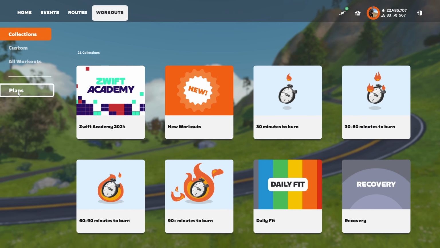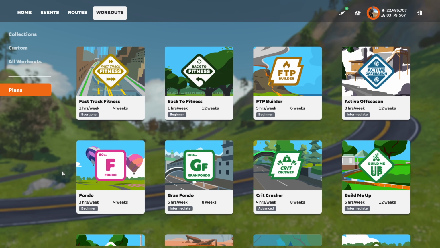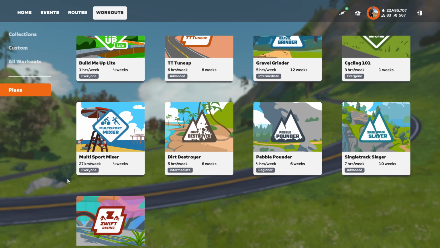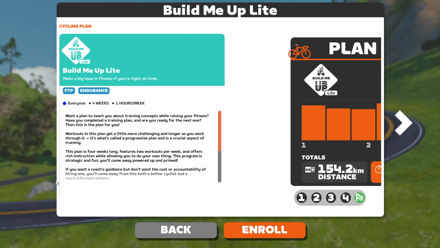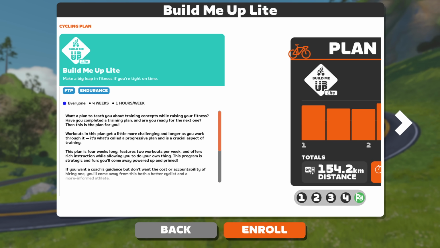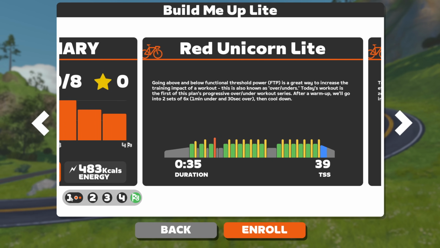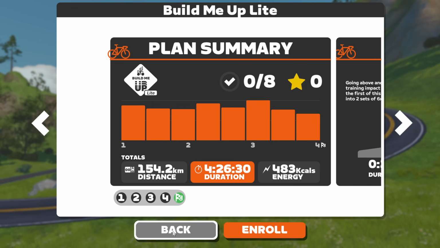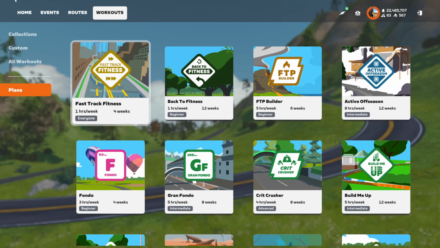Next on the changelog is introduce an improved experience for browsing training plans on the home screen. Now, I'll be honest, I don't recall what this used to look like. So here are the plans. Here is me browsing the plans. All looks pretty normal to me. Now, this looks like the older way of selecting things here. So it might have been just that main front screen we just saw before. So if I hit back on here, there we go. That may be new. Let me know in the comments if that is new. Anyhow, that's a line item in the changelog.